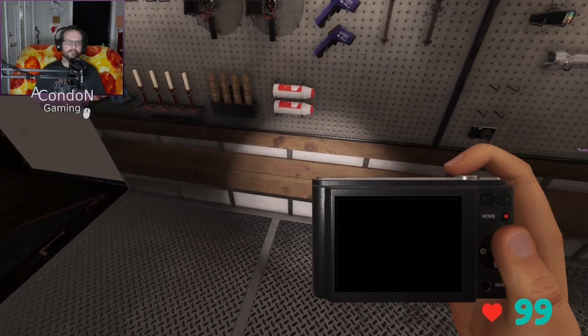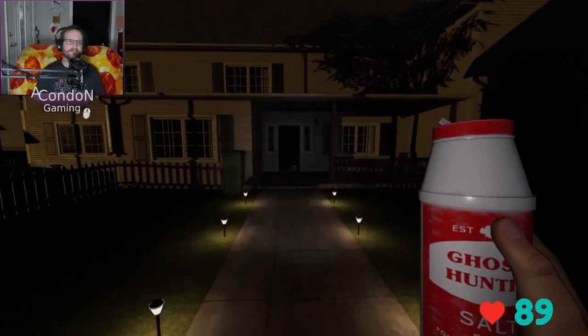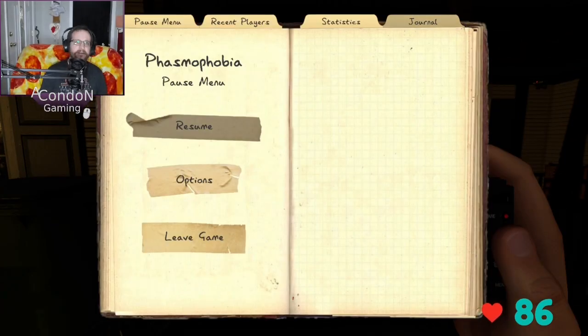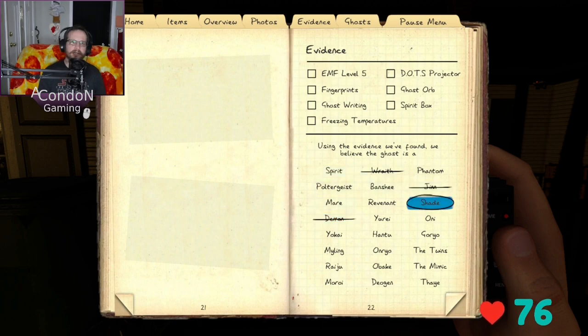Hold on. I meant to do that first. Oh. Oh, it turned off the breaker? It sure did. Okay. Alright, it is not a djinn. It is not a wraith. That's what we've got so far. It is not acting like a demon. It's stepping in salt when I'm next to it, so it is not a shade.